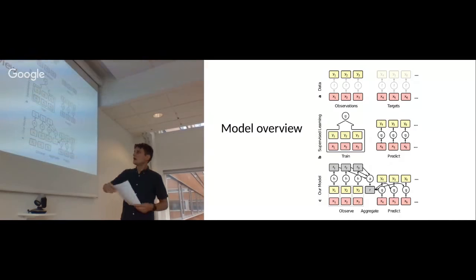Now, from a number of such examples from the observation set O, we take these representations and we put them together with some simple kind of aggregation. And we get this R without the subscript that is then used by another neural network model, G, to make the predictions. So now this G takes input X4 and R and produces the output Y4. So we have a few new steps of indirection here, which means that we can take these observations as a demonstrator of what is the function that we're trying to see right now, and we can make predictions from that function.